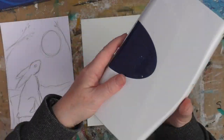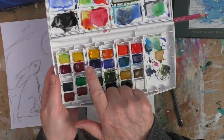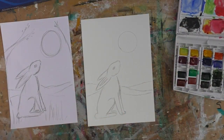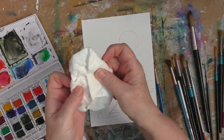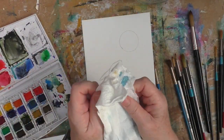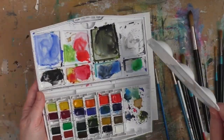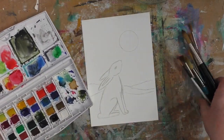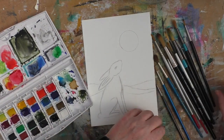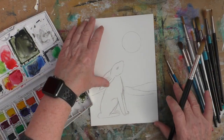So what I'll start to do now is to use some watercolours to kind of block in the main colours. I'm not going to list all the colours for you because unless you had the exact same set, it wouldn't matter what you use. I've got two jars of water — one to wash my brush off in and the other to pick up clean water to go to new colours. I've got some watercolour brushes here, but you could use any type of brush.